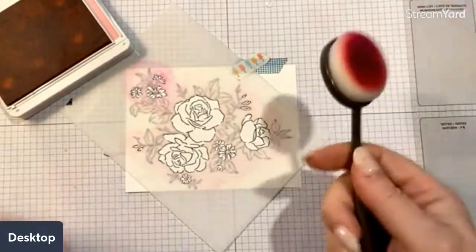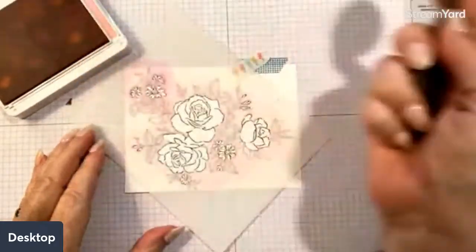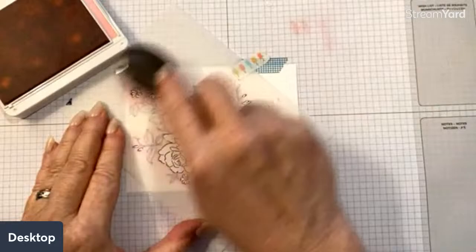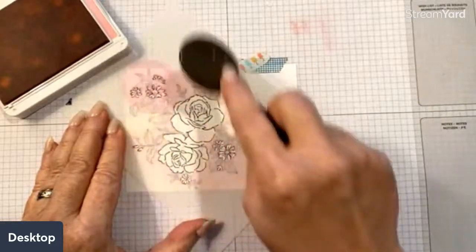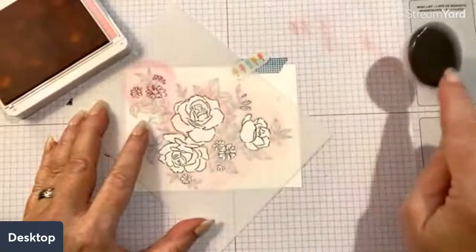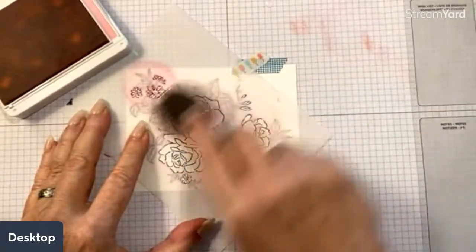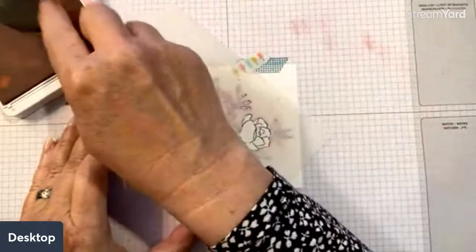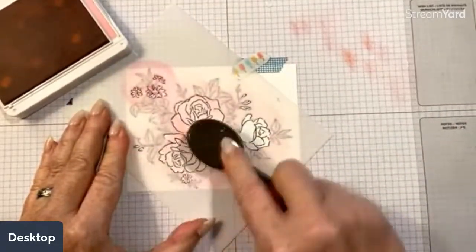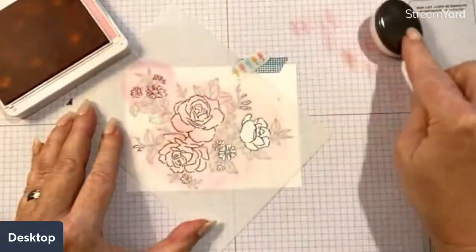So what I like to do is just make sure I've got my color off and you can see that nothing's coming off. So this is, again, my lightest color. I'm going to tap, tap, tap onto my ink pad and then tap off because I want to make sure this is pretty light. Now, what I find is that people tend to use a very heavy hand right from the start. And I don't like that. You can always go darker. You can't go lighter, right? So I am just brushing this on and I want the pink to be nice and pale.